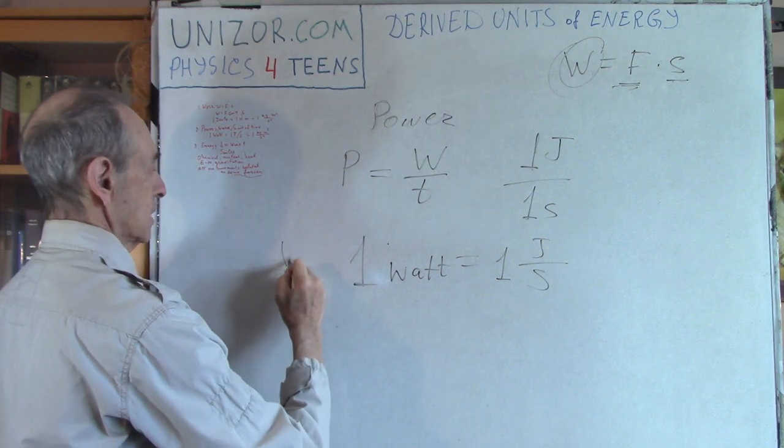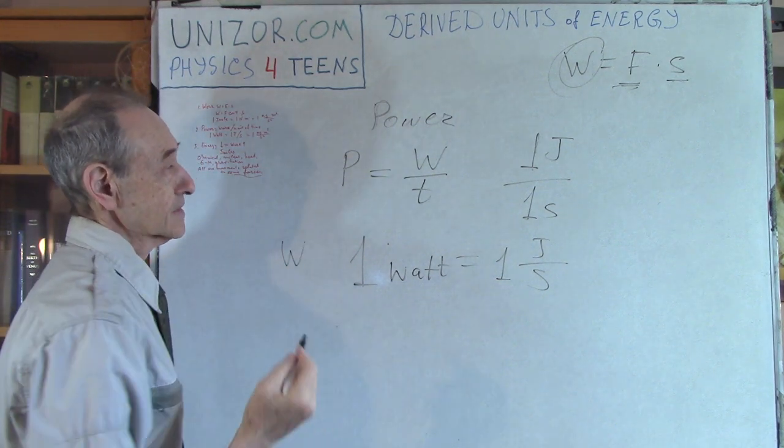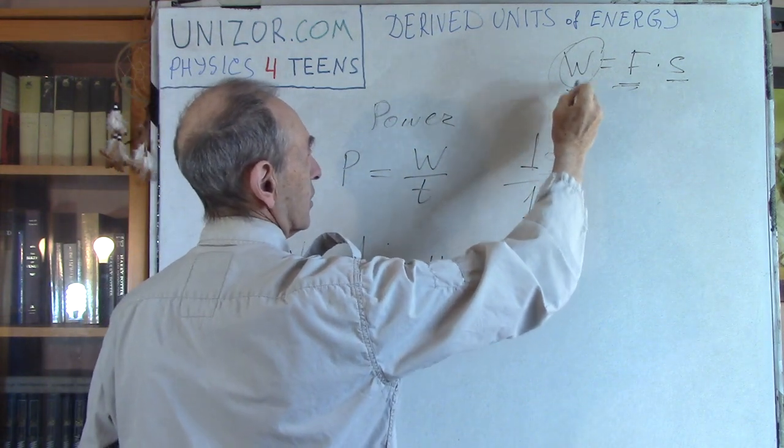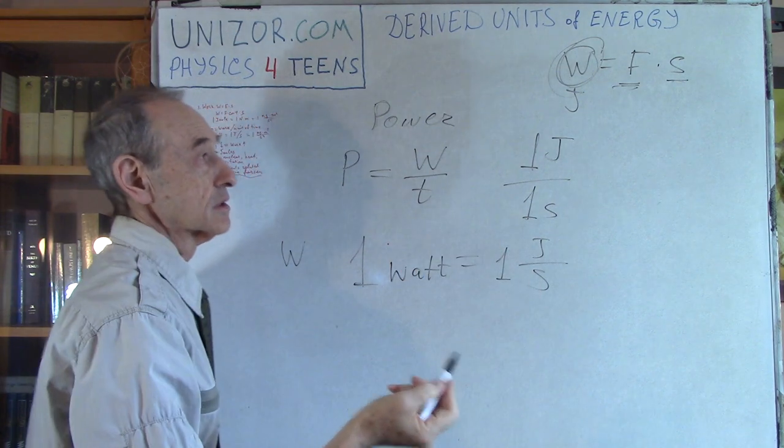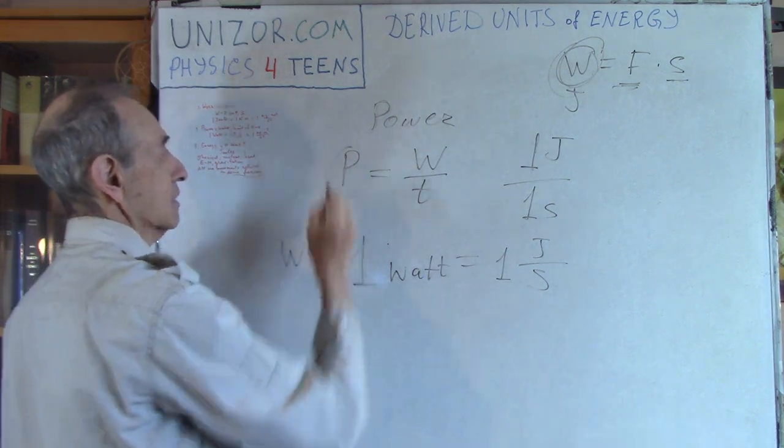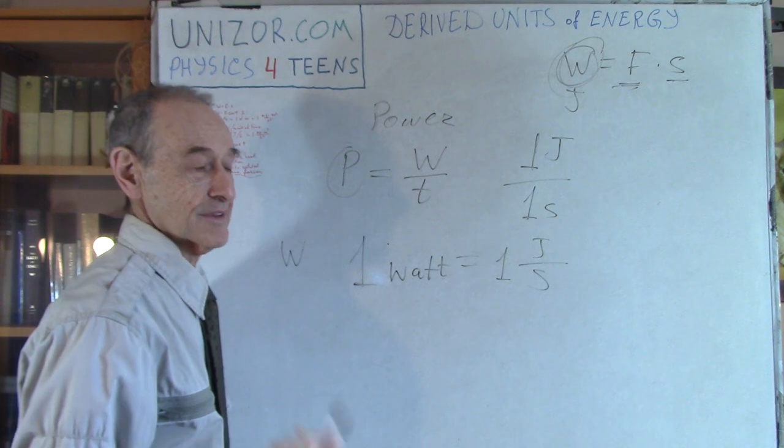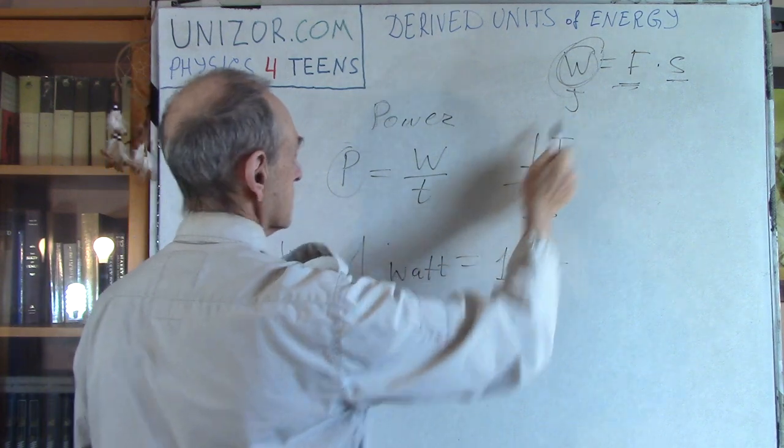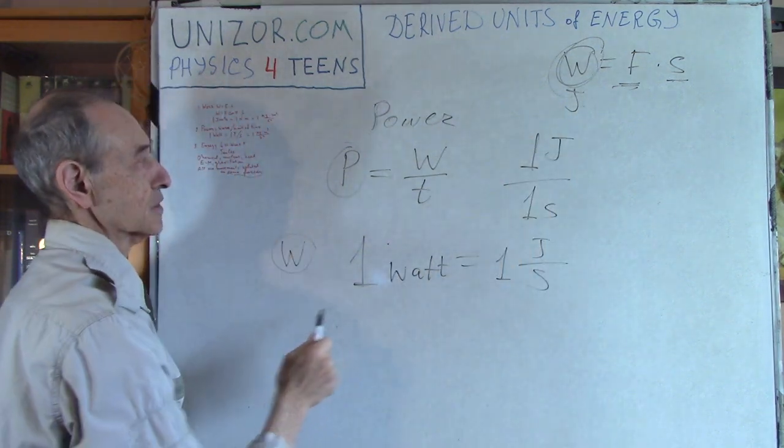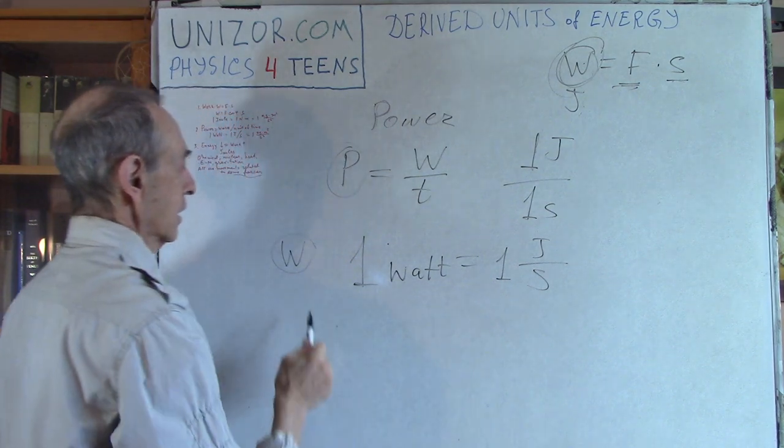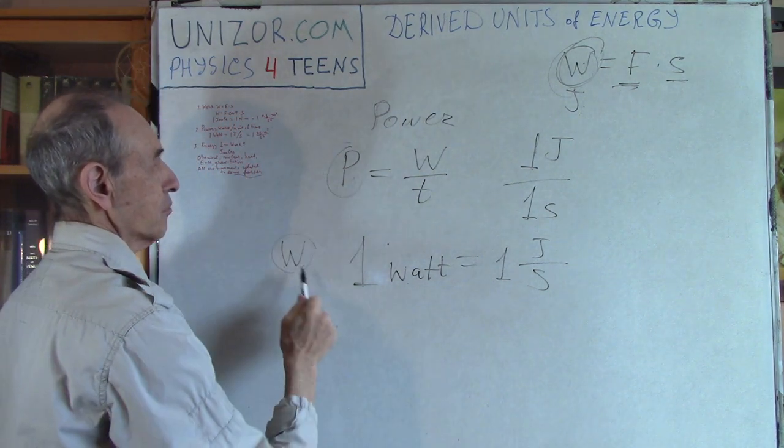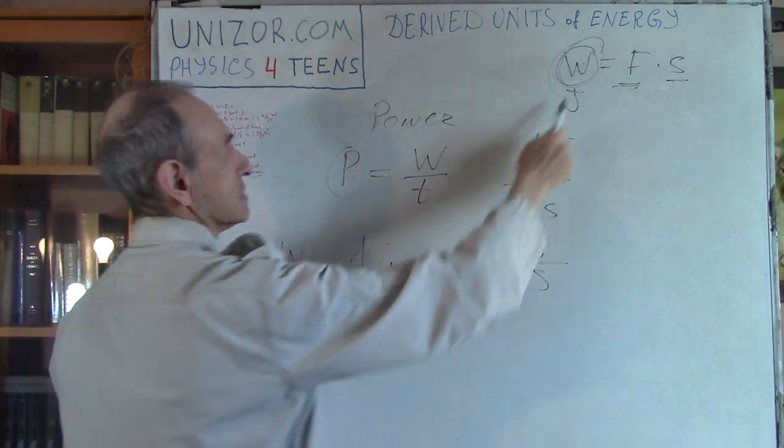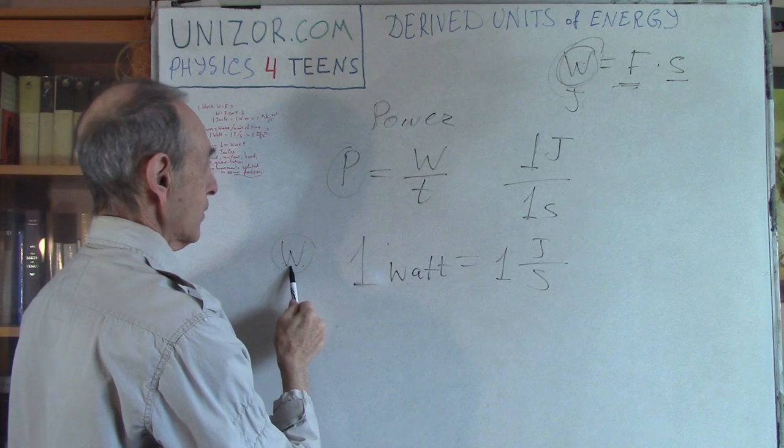The abbreviation is W. It's a little bit confusing maybe. This is not the abbreviation of the unit. The abbreviation of the unit is J. W is just because of the word work, which we are using, and P because the word is power. So these are concepts. And these J and W are units. J for joule for work, and W for watt for power. This W should not be mixed with this W. This is unit. This is a concept. This is a watt. This is a work.